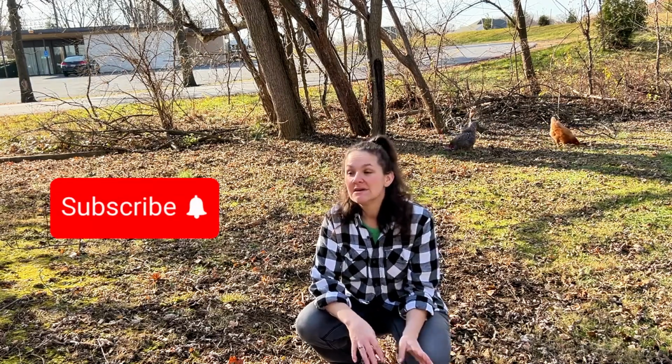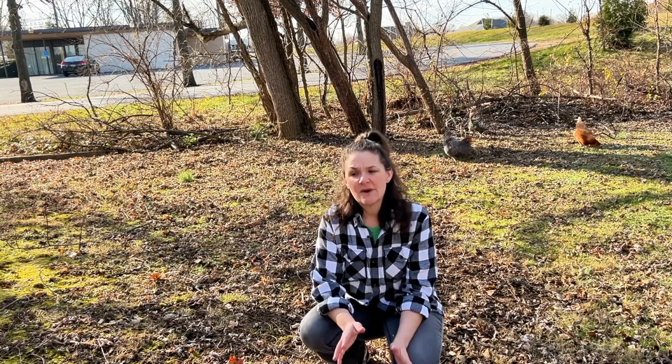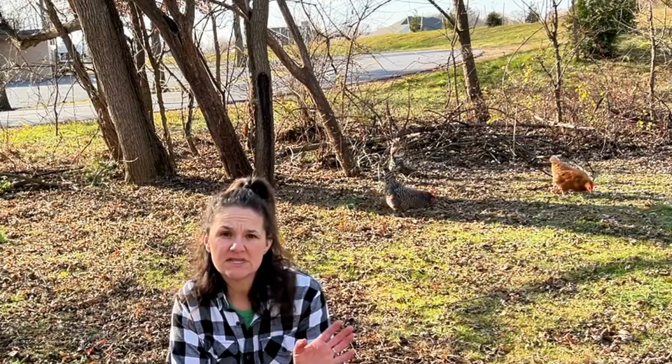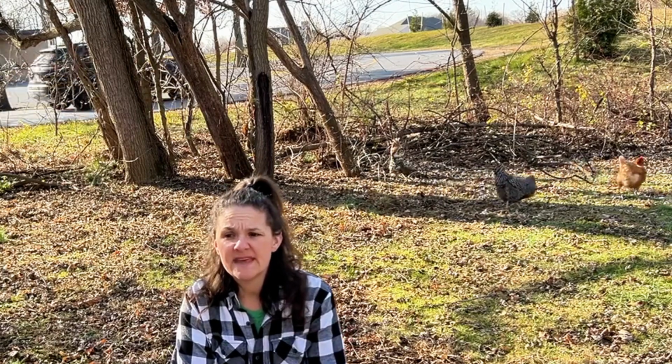We have hawks around, there are predators, so we wouldn't want them to get attacked by animals, nor would we want them to roam off into the road. They actually do have a pretty good sense of the perimeter of the property and their safety zone. They oddly do have a really good idea of that. And I think that's because of the bushes in the perimeter. They also give them a sense of security because they can hide under them.